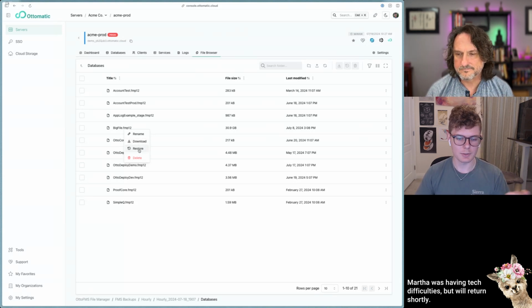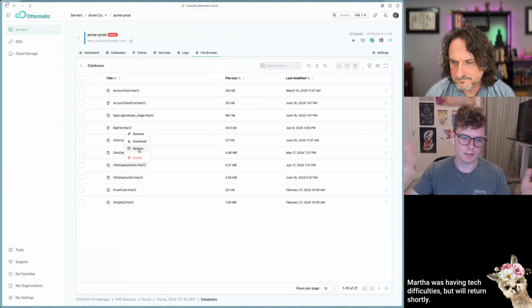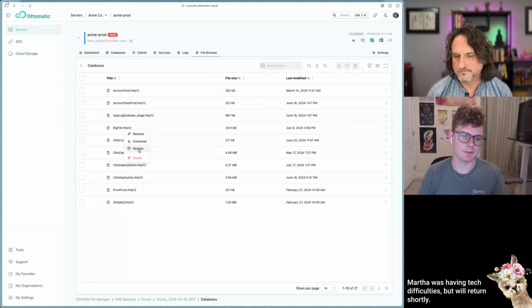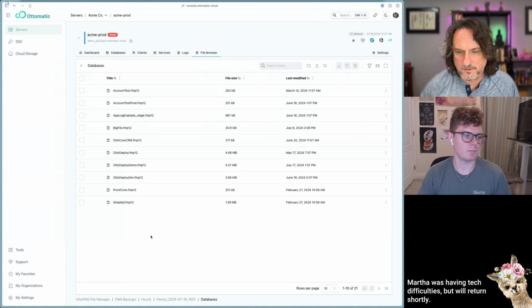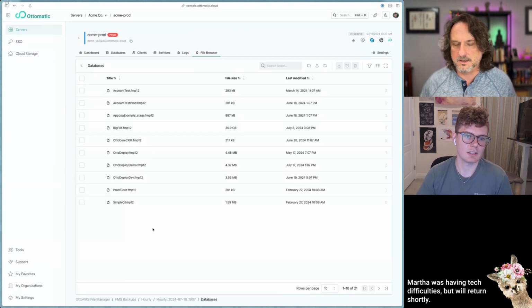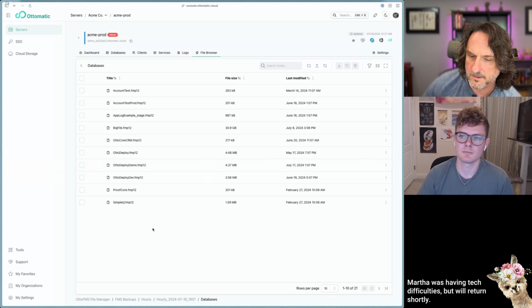So if you did a deployment and accidentally broke something, you just restore it, continue on, not have to worry about it, and then fix whatever you did and run the deployment again later. So some very cool stuff you can do. That is pretty awesome. Again, one of these things that you can't do on the admin console is easily restore a file from backup. Yeah. And it just takes mere seconds.